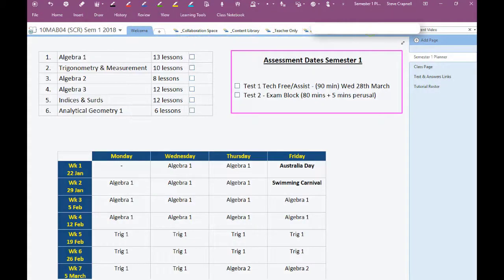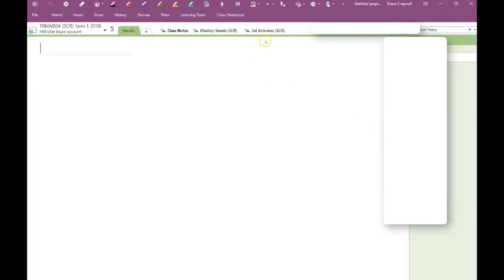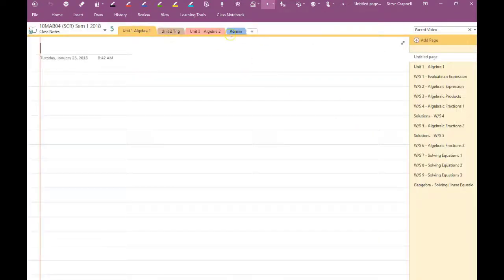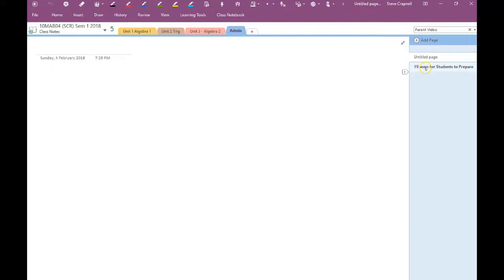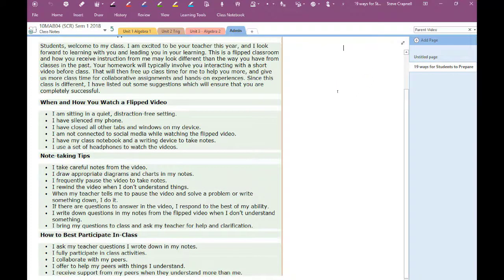The second thing that I've included in their sheets as well, part of their workbooks, is in their admin section, class notes, admin. Because this is a new process for them, I've given them a set of guidelines how and when to participate within the flipped classroom idea. So they will go through that in class. We'll talk about how we're using it, how we're working with it, and it's a little bit different for them, so we'll give them time to develop with it.